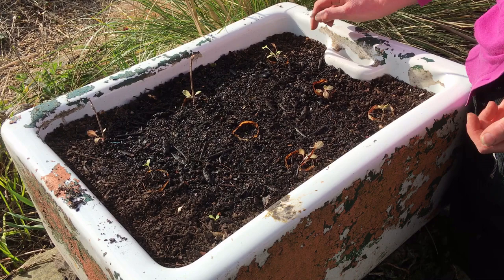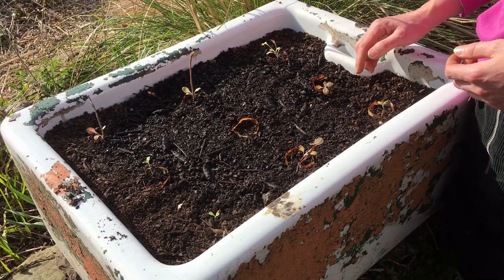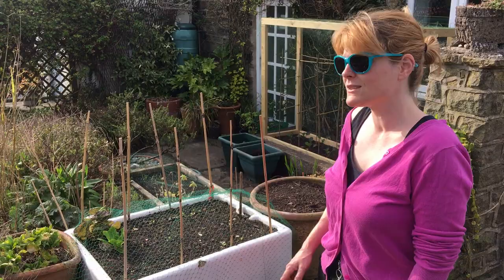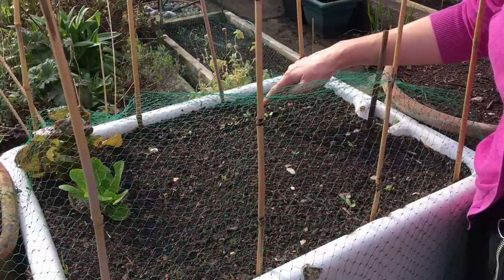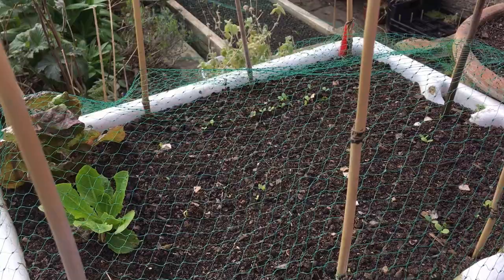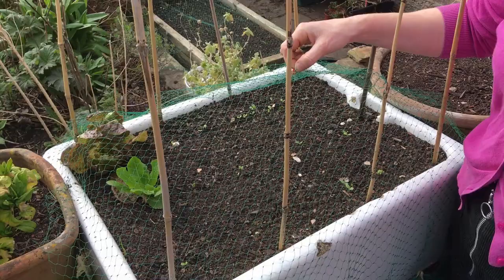I would expect these to come on within the next couple of weeks - hopefully within three weeks I might have something to pick. These seedlings I put in about three weeks ago have actually sown quite closely, so I'm going to have to thin them out, but I'll wait for a few more to come through first. Once you've got lettuces in - whether seedlings or seeds - make sure you net them, because if you don't, when it's wet the slugs and snails will feast on your crop.